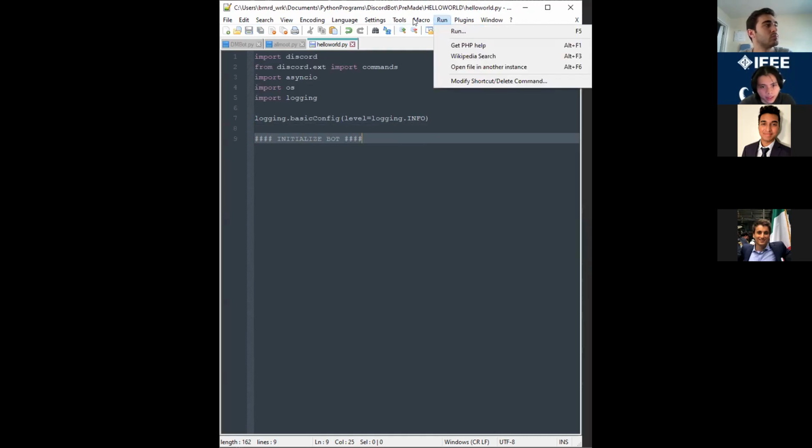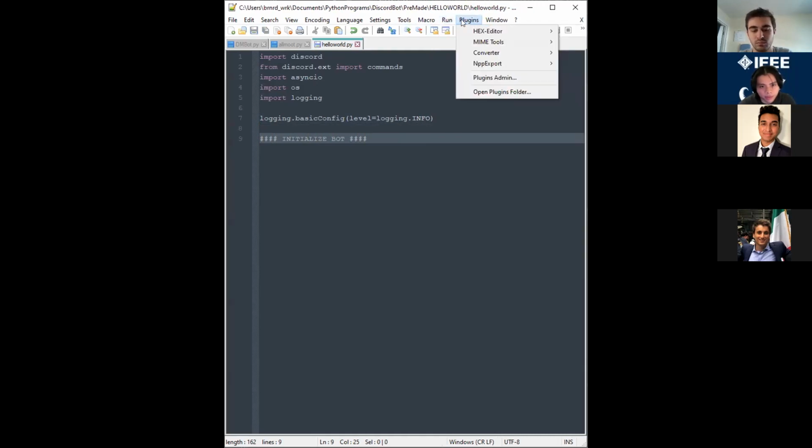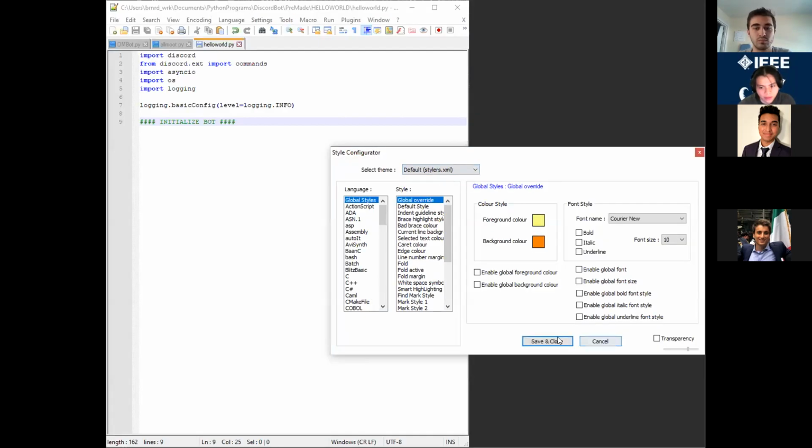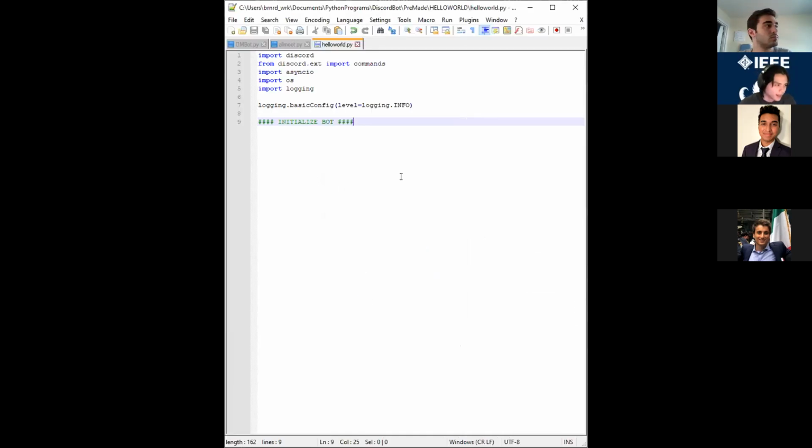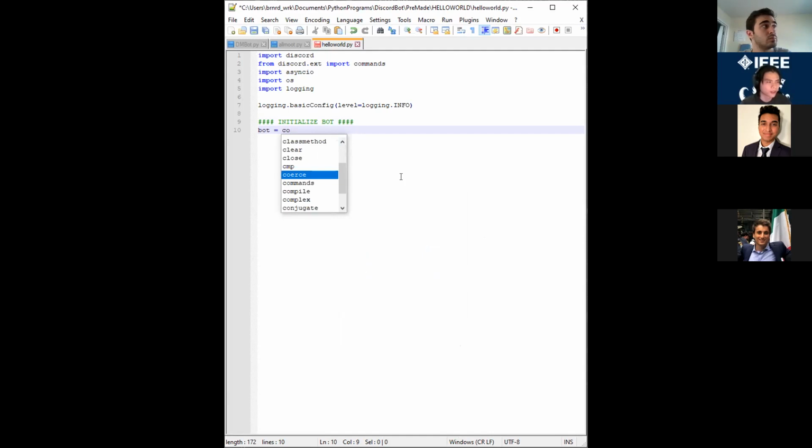I decided that this theme sucks. All right. Like before, when we initialize a class object, we will just reference it and call it like a function.